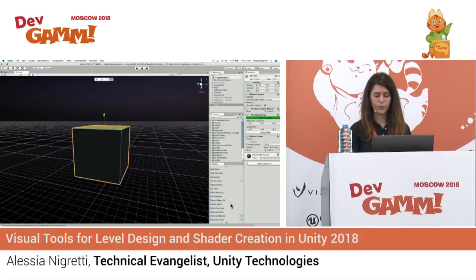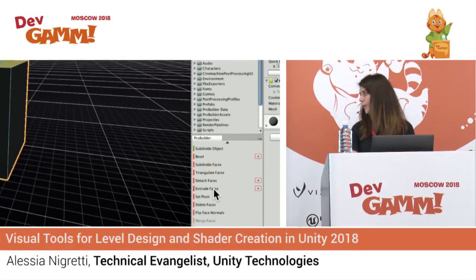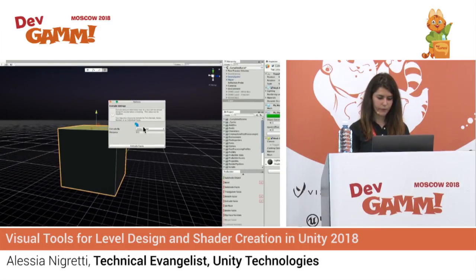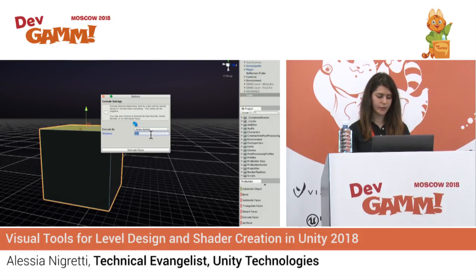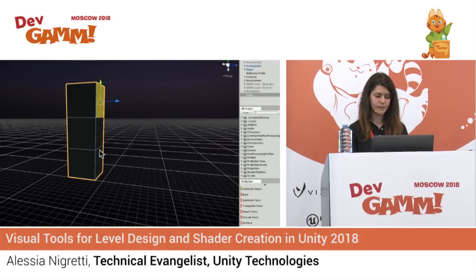Or another thing that I might want to do is to extrude the face. So I click here on Extrude Faces. And by the way, one thing that I can do is I either click on the name of the tool or on the plus that is here, and this will open different settings for the tool. So if I click the plus, then I have distance, and I can choose how much I want to extrude. So I'm going to click 1, and then I'm going to do it again, and I can do it for multiple faces as well.